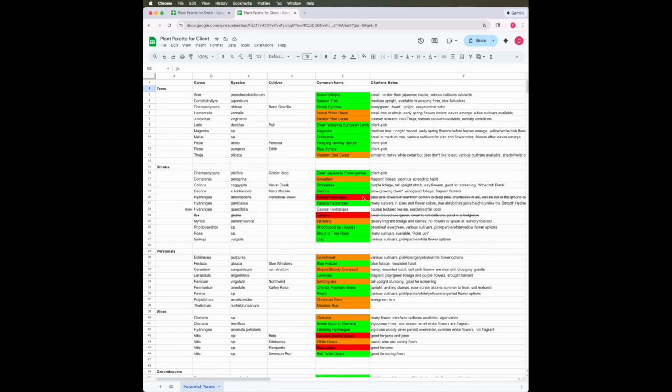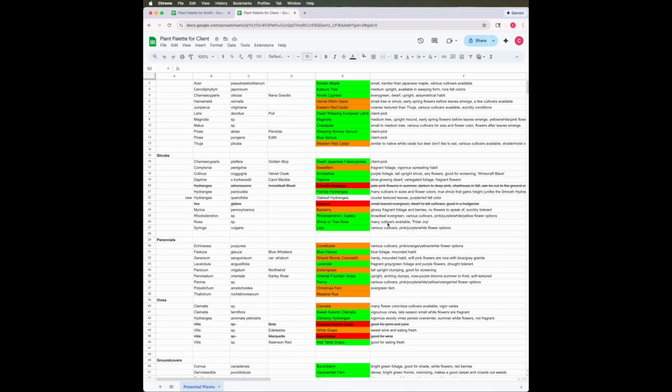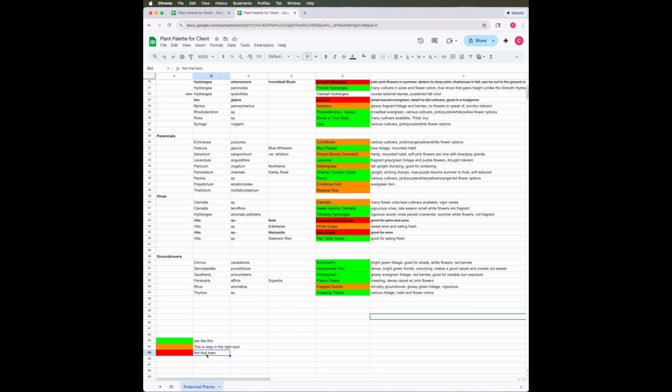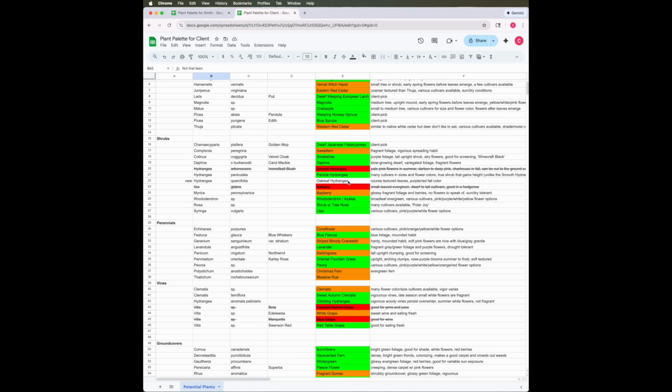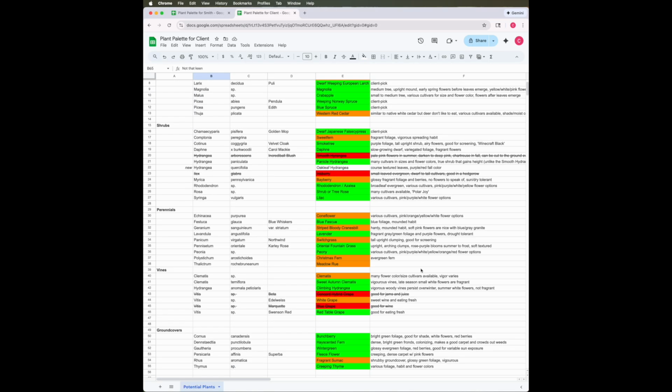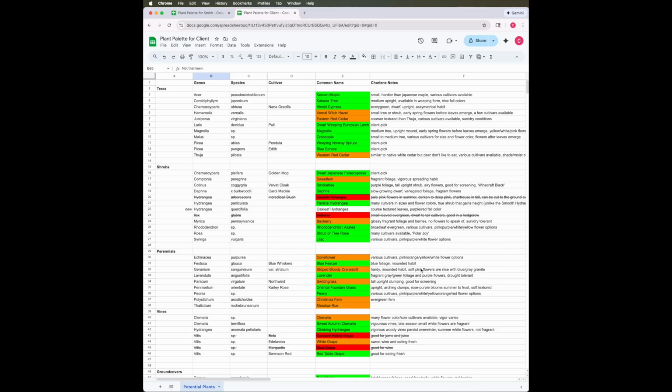So then I came in, and anything that was red, I put a strike through, and I didn't totally delete it because I want that as history. I want to know, if later on, 5 steps down the line here, I'm like, wait, why don't I have any inkberry? And if I go back to this sheet, I'm like, oh, because they were not that keen on the inkberry, and I crossed it off. So anyway, this is the plant palette.